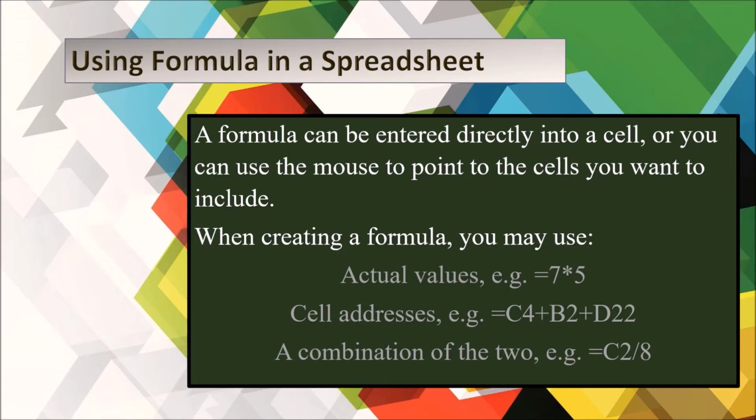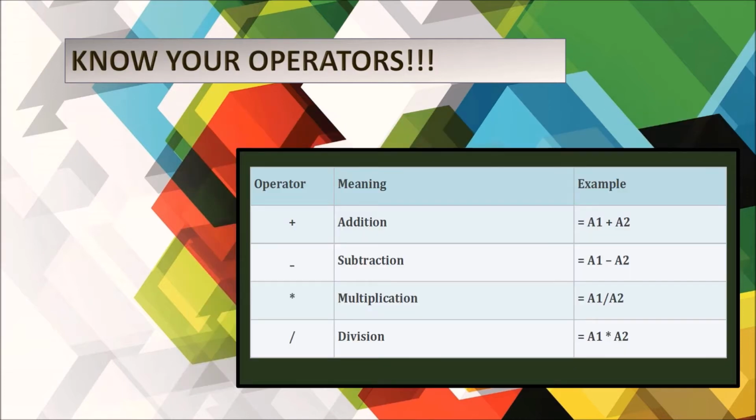Another thing you must remember when dealing with spreadsheets and formulas is that you must know your operators. Now, I know that a lot of you know your operators from primary school. You know those I'm talking about, right? As you're seeing on the screen, the plus sign, the minus sign, or subtraction sign as it were, the multiplication sign and the division sign.